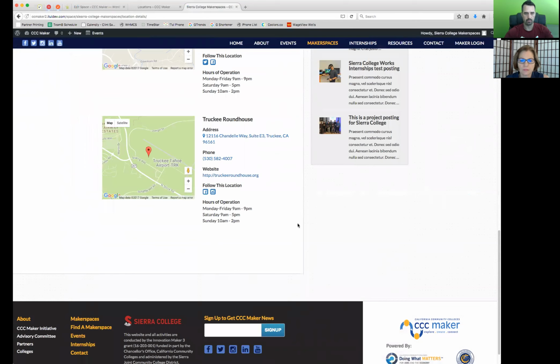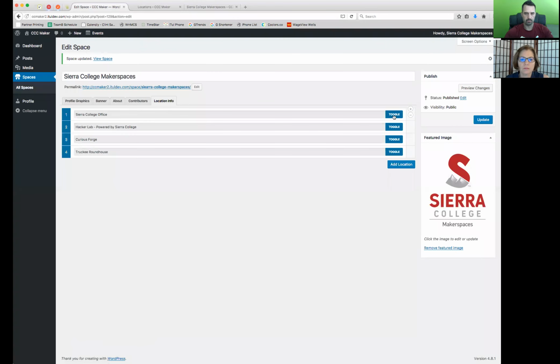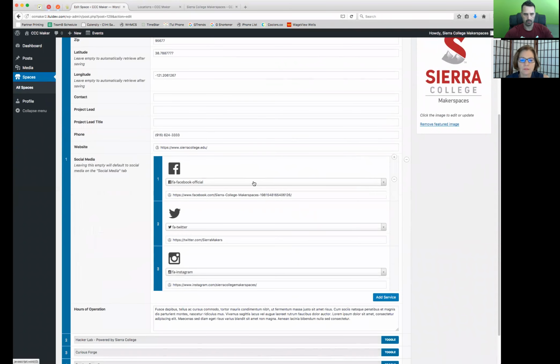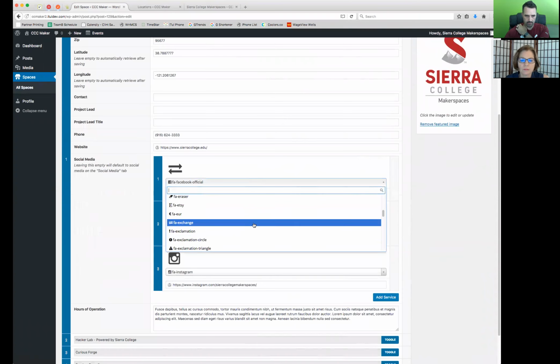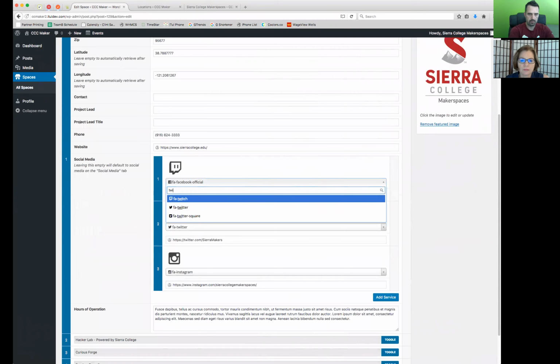So it's that simple to add information in here. One last note about social media. There is a ton listed in here. As you can see, if I scroll through, there's a ton of different icons. Through these icons, I could say Twitter, I could say Instagram.